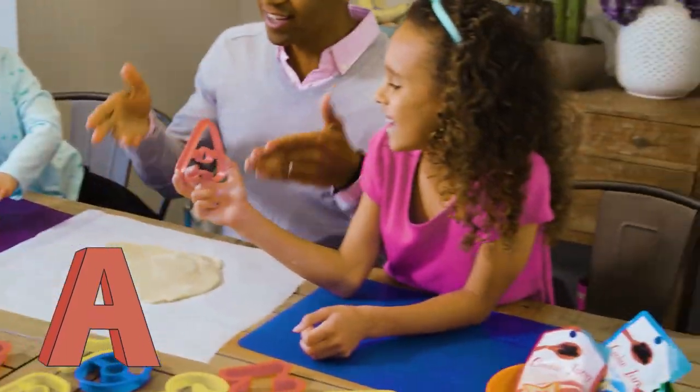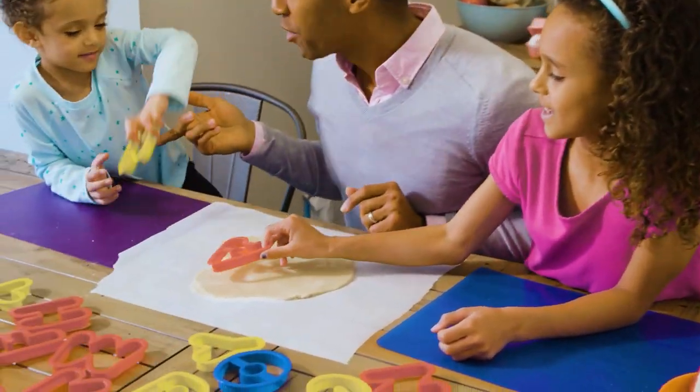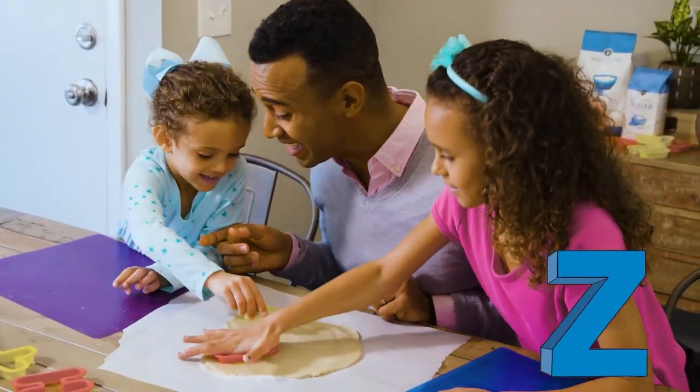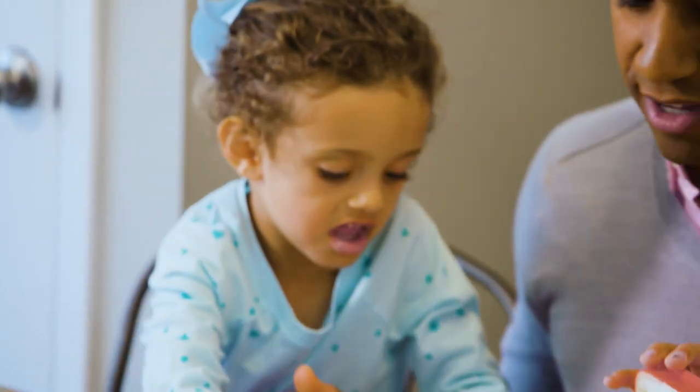A. That is the letter A. Cut a cookie. C. And what letter? C. What letter is that? C. Z. And great job cutting cookies, ladies.